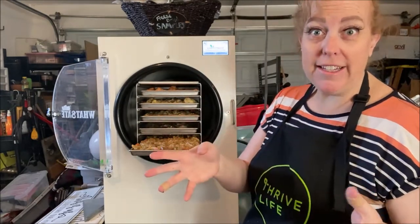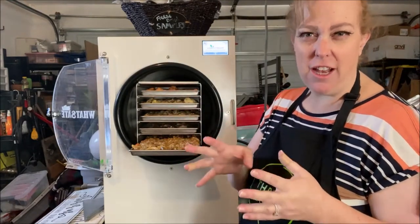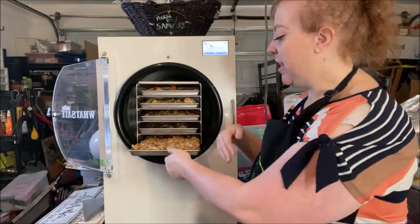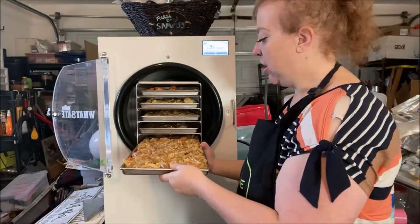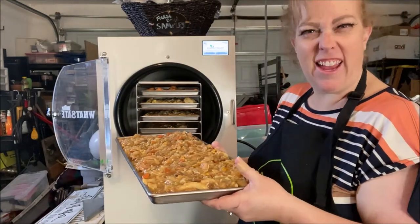It's super easy. And the cool thing is you're usually exhausted after making a turkey. Here, let me show you this and then I'll tell you, so I can close it. So this is the turkey noodle soup and it's pretty thick. So it's kind of like a stew. I like them that way more.